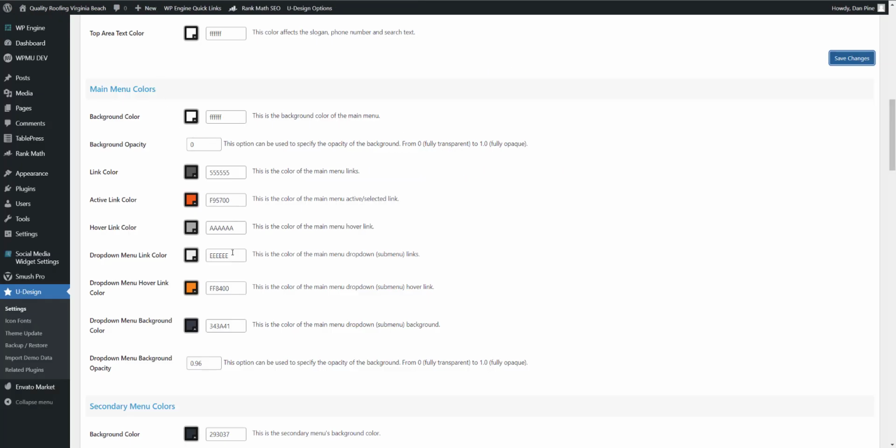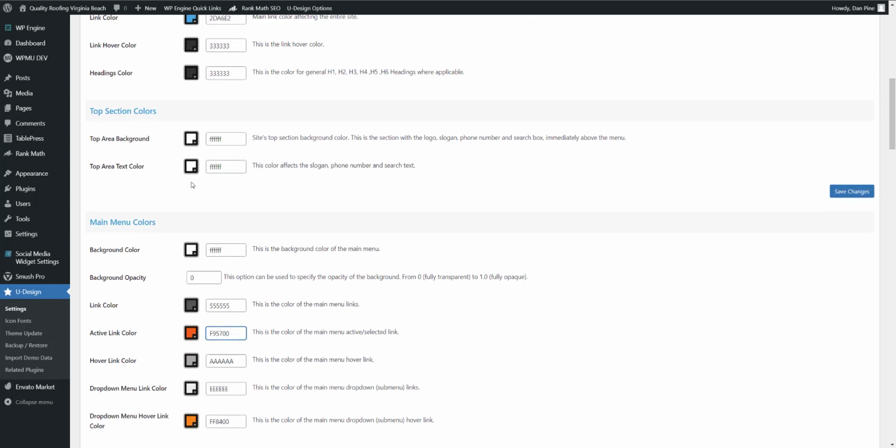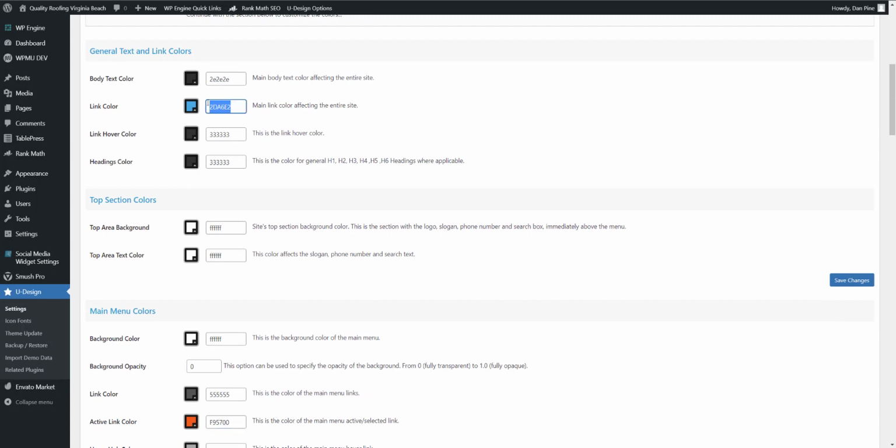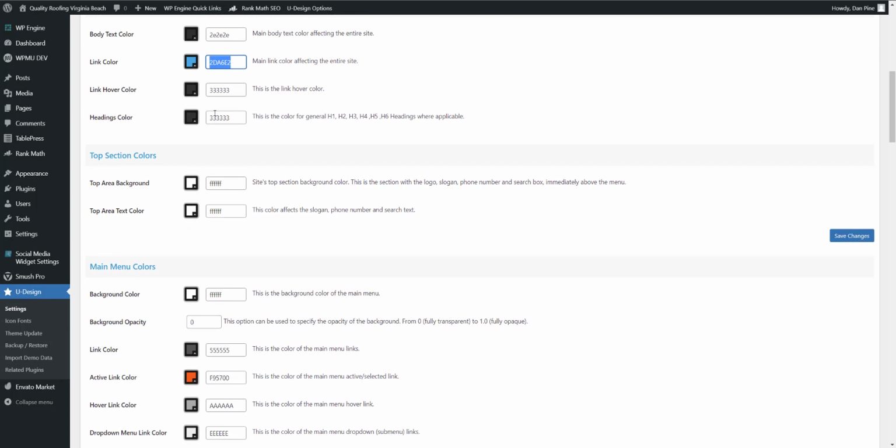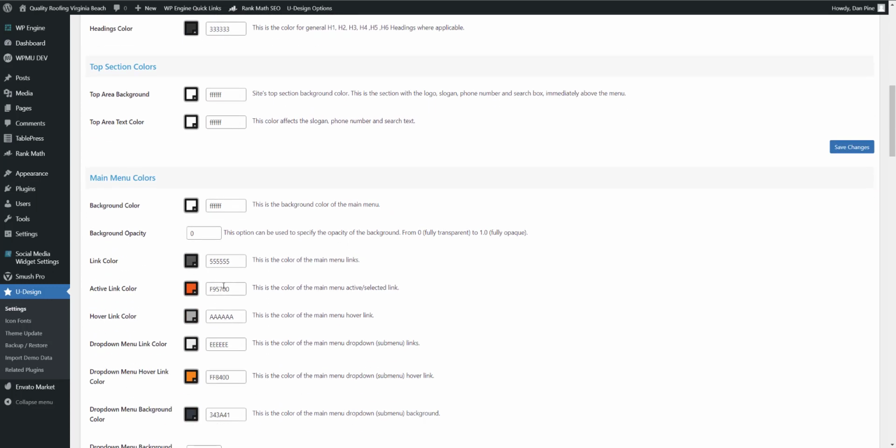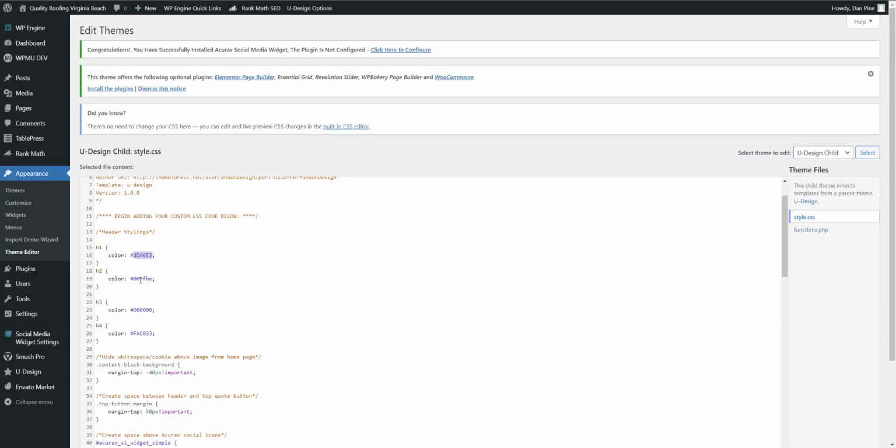And so as you can see, the link color here, that's fine, that 555, but I don't like this for the active link color in the menu. Instead, I would much prefer to have either this blue or my red from my, let's see, I believe that is an H3 red.